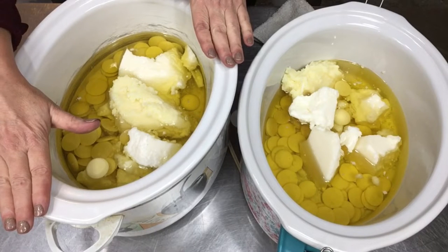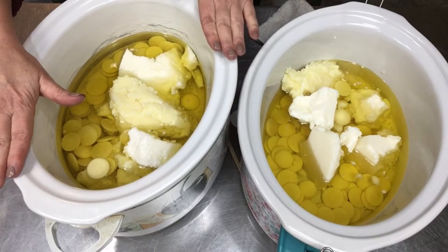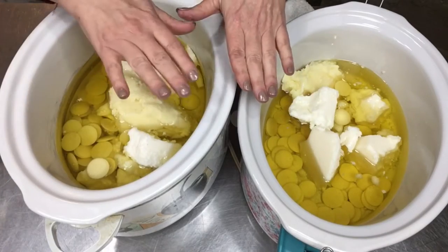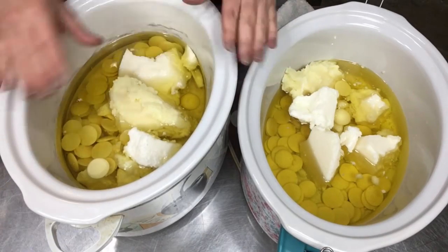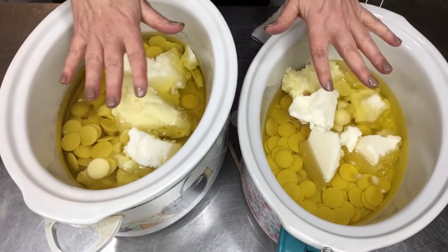And then something I'm gonna do different this time is for my lye solution, I'm gonna use a combination of distilled water and aloe vera juice, a 50-50 split. So I'm doing 22 ounces of aloe vera water, so 11 water, 11 aloe, into my lye solution, which is off to the side cooling a little bit while my oils melt.